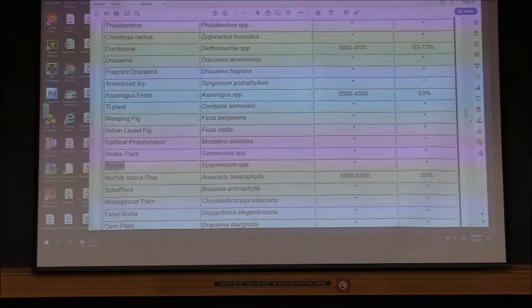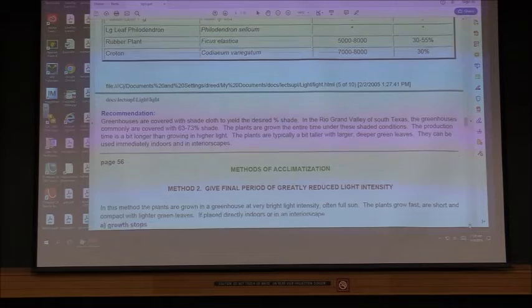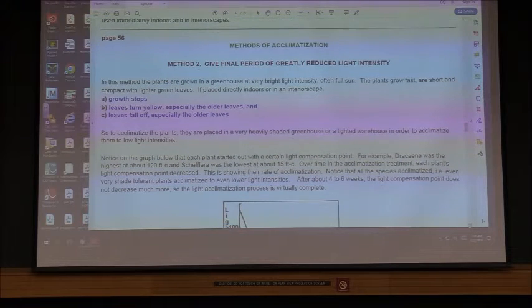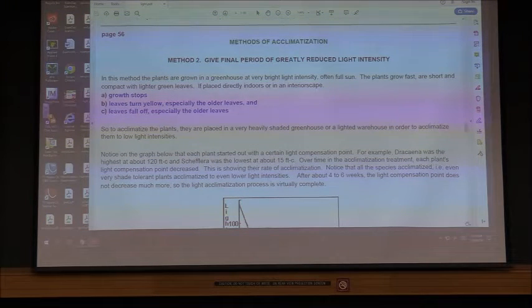Okay? The other method is to let the plant grow normally at its maximum rate in the most sun you can give it without photooxidation. Let it grow as a sun plant. It will grow the fastest. It'll be ready for sale the fastest. And then before you sell it to put it indoors, you move it into another greenhouse with very heavy shade. Maybe 95% shade, probably about 1,000 foot candles, above the light compensation point by enough that it's probably going to do a little bit of growing, but it's mainly going to be conditioning itself.